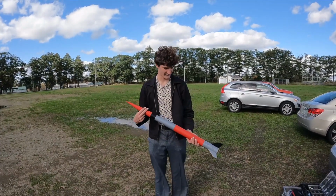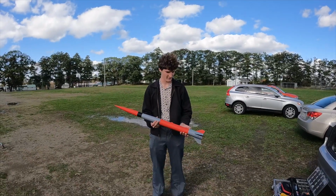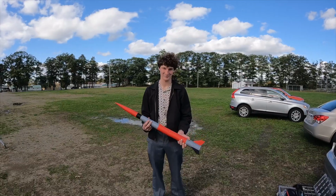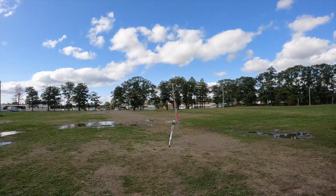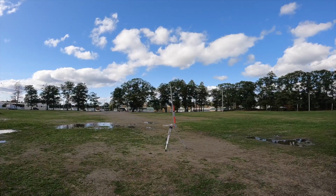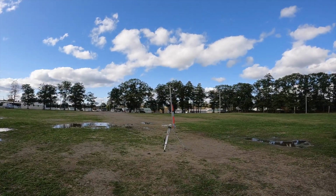Here we have Helios. Helios is an E-35, so a step above the previous rocket. Helios weighs 314 grams and should reach 1,100 feet. All right, let's see. Serious rocket. Go. 3, 2, 1.